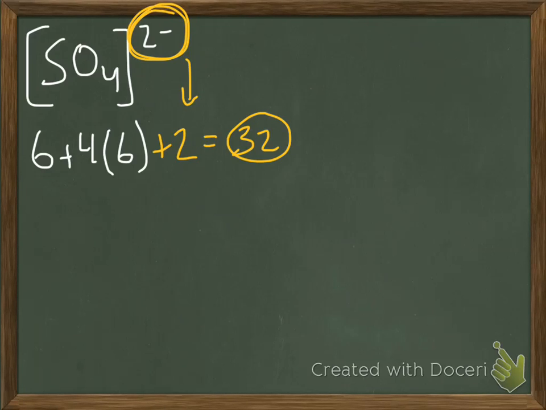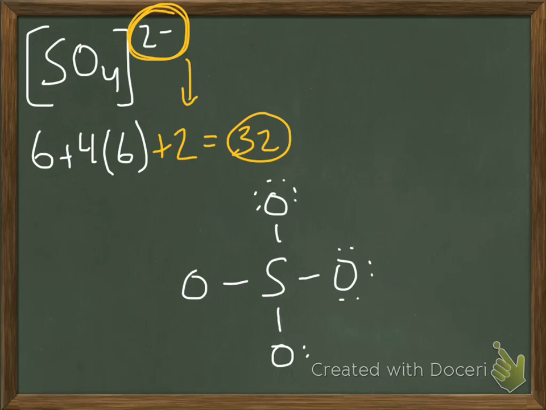So now we got to draw it. We have an S and then 4 oxygens, so we can go ahead and just put the oxygens on the outside like this. I'm going to fill up each oxygen with 6 electrons for now. And then we can go from there. Alright, let's count them up. How many do we have? 8, 16, 24, 32. Alright, well I got 32, so that's good. I already have all my electrons drawn.